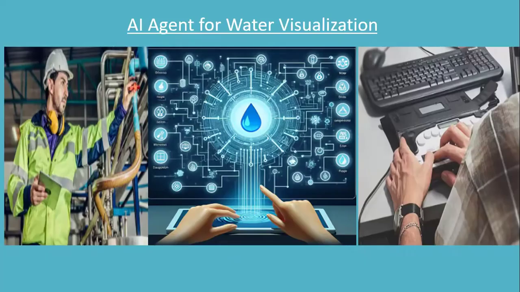Our solution is an AI agent for water visualization, which aids water engineers in taking into account internal factors, like, for instance, water salinity, and also external factors, which could be brought about by external temperatures, mainly from the environment. We've also taken into account that the visualization is not just limited to those who occupy the site, but also those who are visually impaired, who could not interpret the text that has been placed in a particular software.